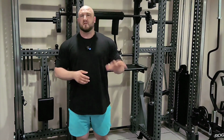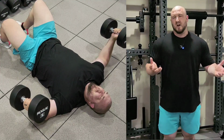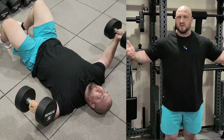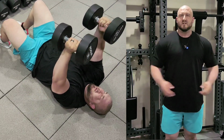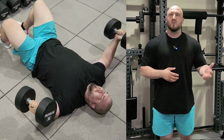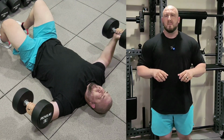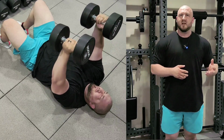And then a third variation is no bench at all, just doing floor flies. These are great for an overload, because if you can't come up, your upper arm hits the floor, and you're fine. You just let go of the dumbbells. So it's a nice way to challenge a heavy weight load for chest flies, and that is a great variation as well. So those are all 5 tips that should hopefully help you build a bigger, stronger chest, even if all you have available to you are dumbbells for your workout.